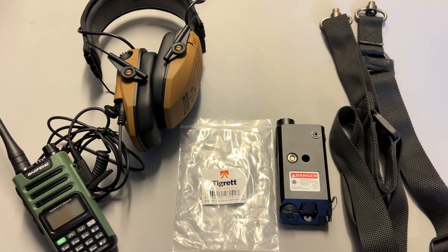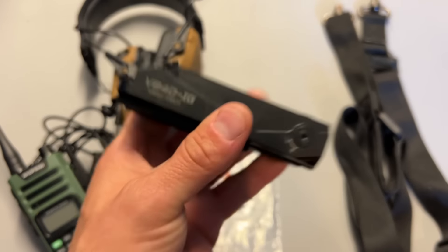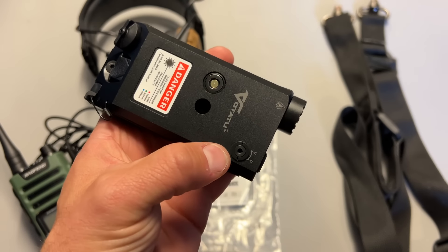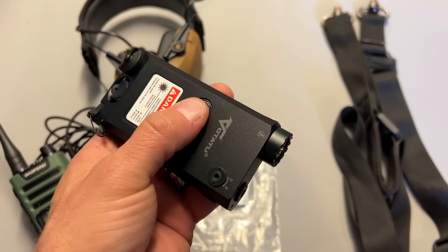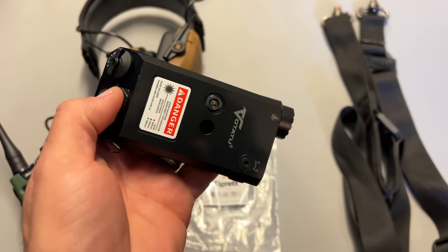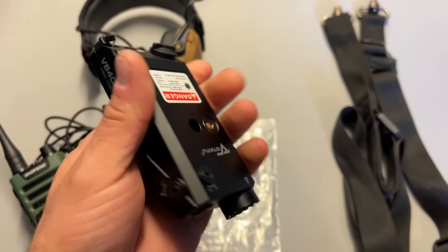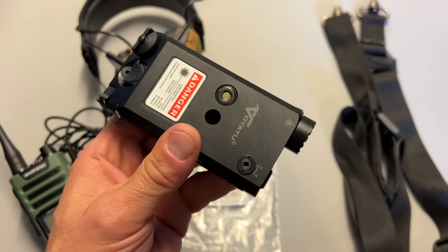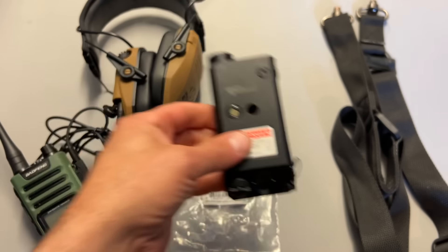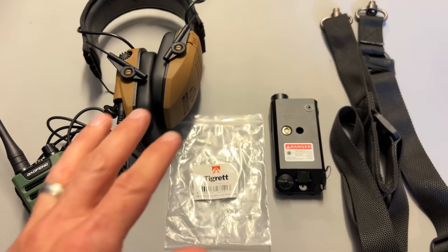The next deal I want to talk about is from Votatu. I've reviewed this on the channel previously and it's awesome because it's got an IR and green slave together, magnetic rechargeable, and a white light option. A pressure switch is included in the box or you can operate it with the reverse tail switch. It clips onto the Picatinny rail and this thing is rock solid. These generally sell for $95 and I honestly think they're worth every penny at full price.